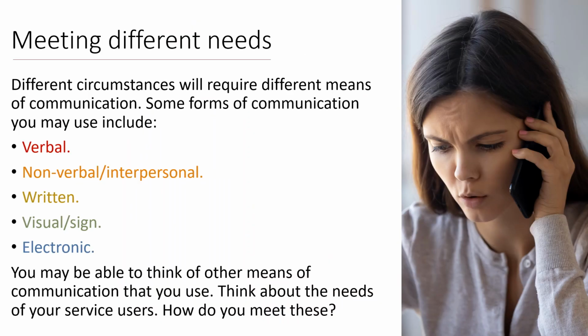Meeting different needs. Different circumstances will require different means of communication. Some forms of communication you may use include verbal, non-verbal/interpersonal, written, visual/sign, electronic. You may be able to think of other means of communication that you use. Think about the needs of your service users. How do you meet these?